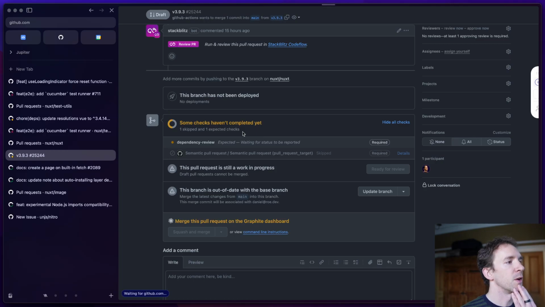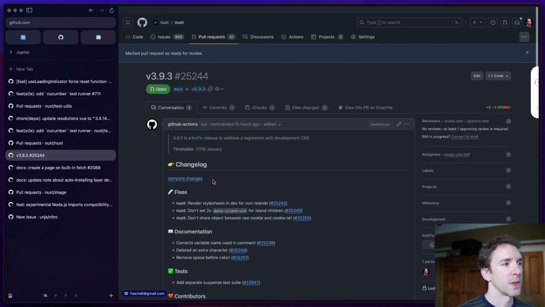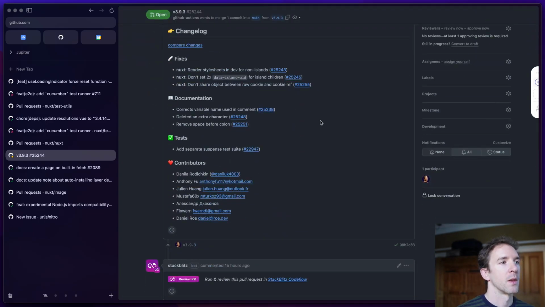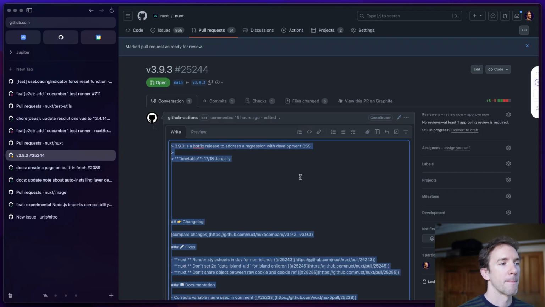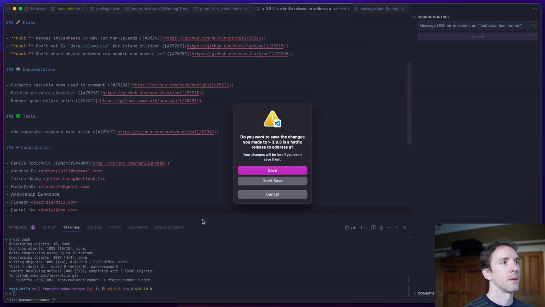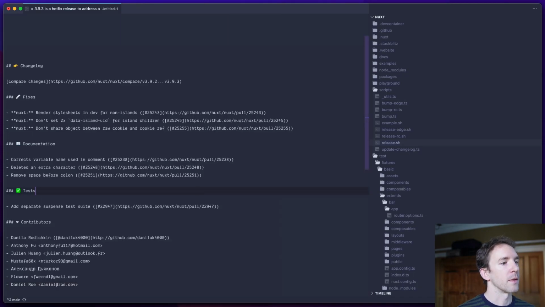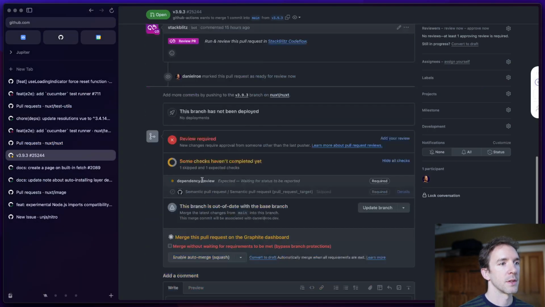This is fixing a very annoying bug, which was that we didn't render style sheets on first load in dev mode. So everything worked fine in production, but it just added like a 200 millisecond delay before styles are applied, and that's not fun. So we can merge this along with a couple of other fixes too. Okay, so let's merge this hotfix.